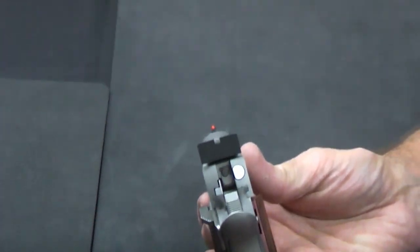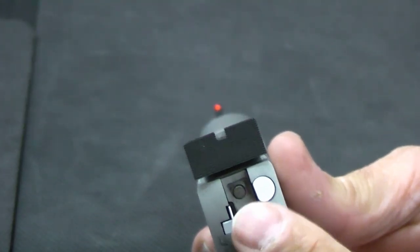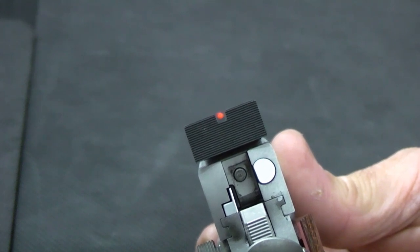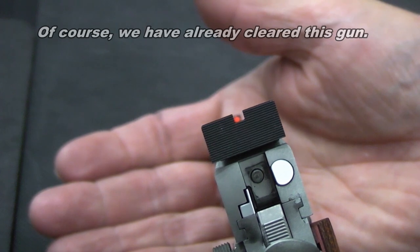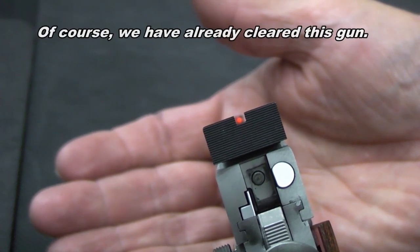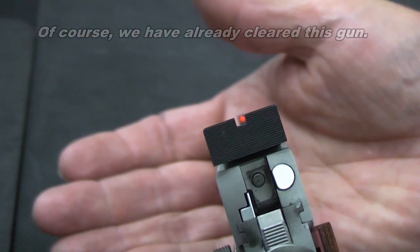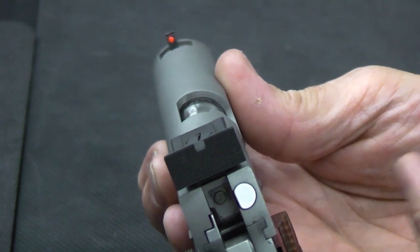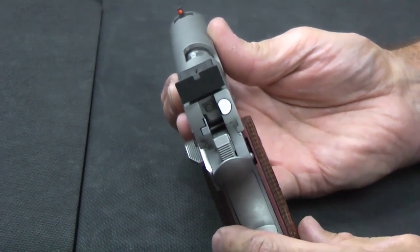Stepping back to the sights for a second, the front sight is a fiber optic. And normally I don't like these blackout target rear sights, but on this one there's enough of an air gap, you can see there, I'll put my hand there, make it a little easier to see. There's enough of an air gap on either side of it that you could actually use the target to fill in that gap and still be able to see it. So I was actually able to acquire my target relatively quickly with this and pull some very nice groups, as you'll see from the video. So it's really easy to get nice groups with the gun.